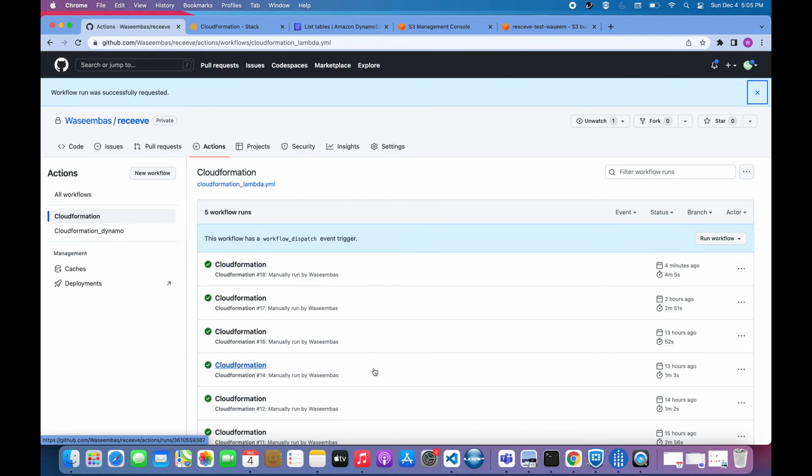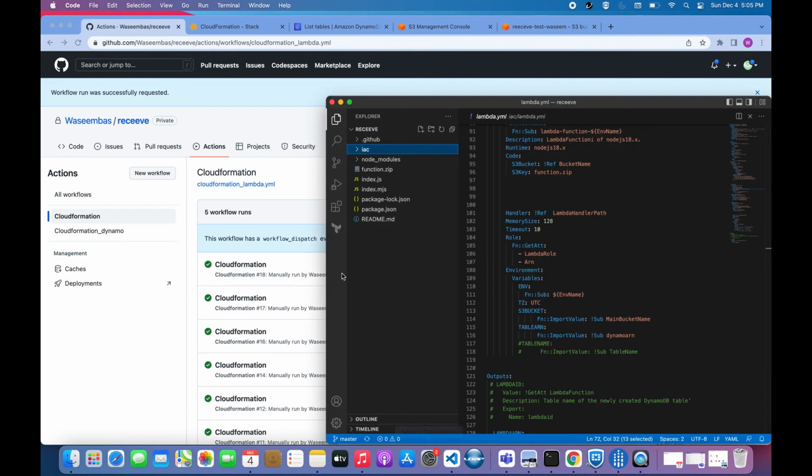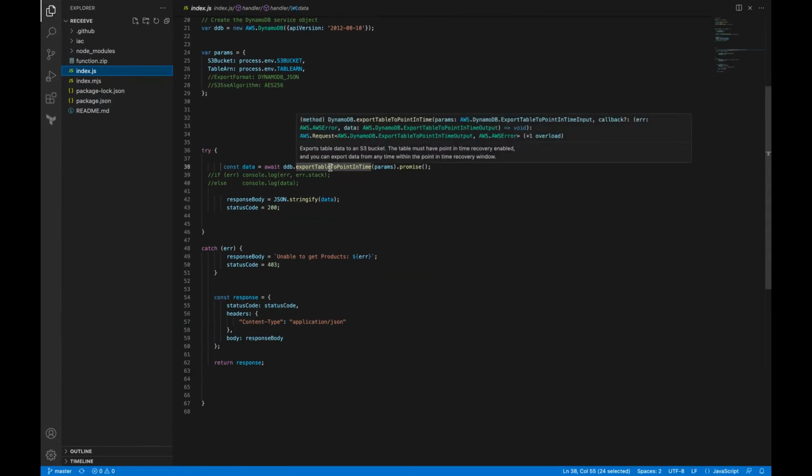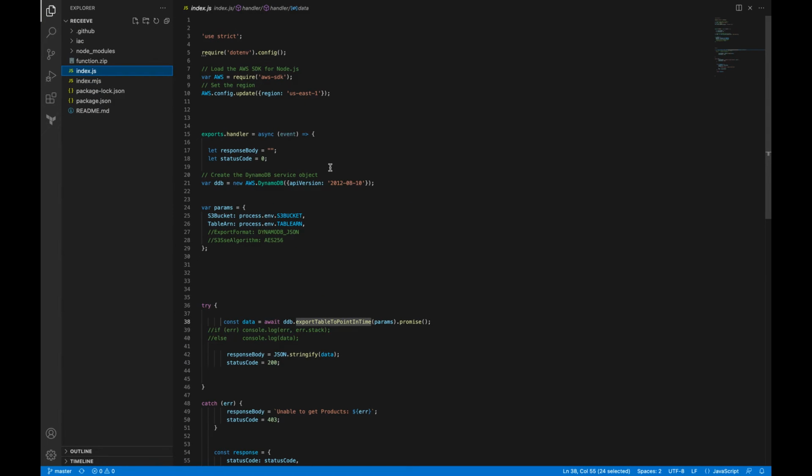Before concluding, I will show you the lambda function I already made, and I will show the code working here. Here I'm using the AWS SDK, this module is for environment variables, and this library is responsible for interacting with AWS.